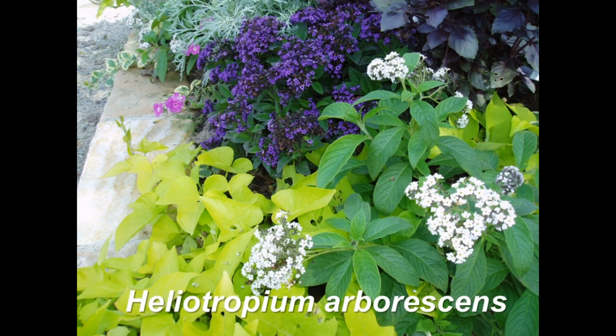Still talking about annuals, but summer annuals. Heliotrope. Now you're seeing two different heliotrope in this image. The upper left you see a dark violet blue, and then in the foreground you see a white. I'll talk first about the white heliotrope, which has the scent of vanilla. Heliotrope being a tropical, your best bet is to purchase it as a plant, and the bigger the better. Great for the sunny border or container, and you're rewarded with bloom clusters like that through the entire season. They emit a scent to a certain range, five or six foot from the plant, but very sweet smelling.